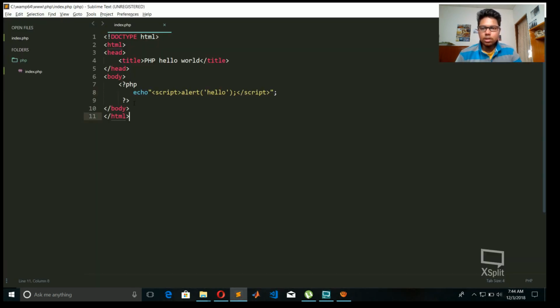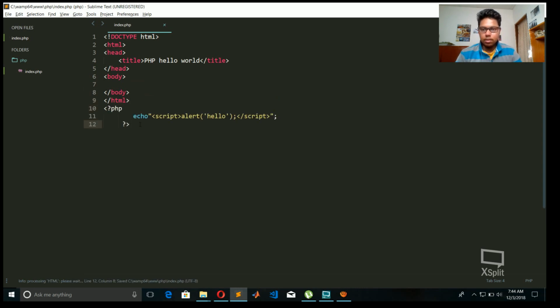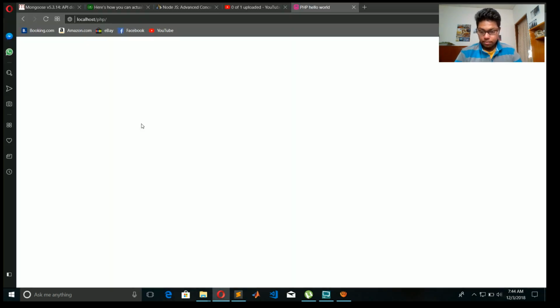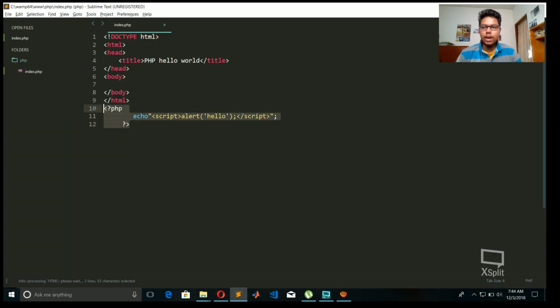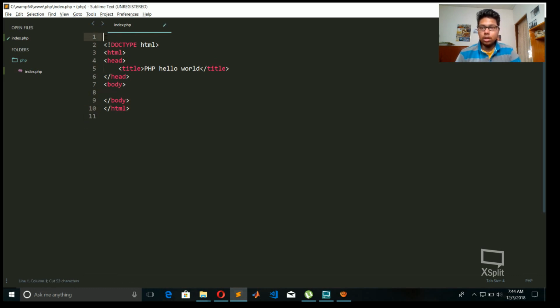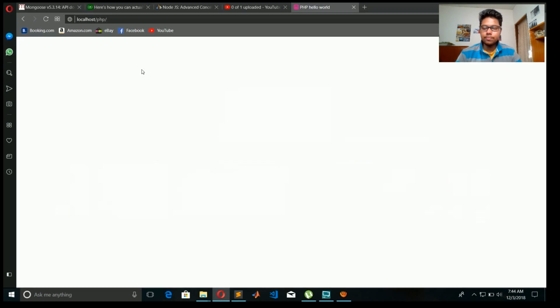So if I just cut this, and now I'm gonna paste that right after HTML. Okay, now watch closer. Even if I refresh now, it's gonna say hello. It doesn't matter what you do, where you put that, it's gonna execute nicely. Even in here you can refresh that. See, you can see hello world, it just pops up.